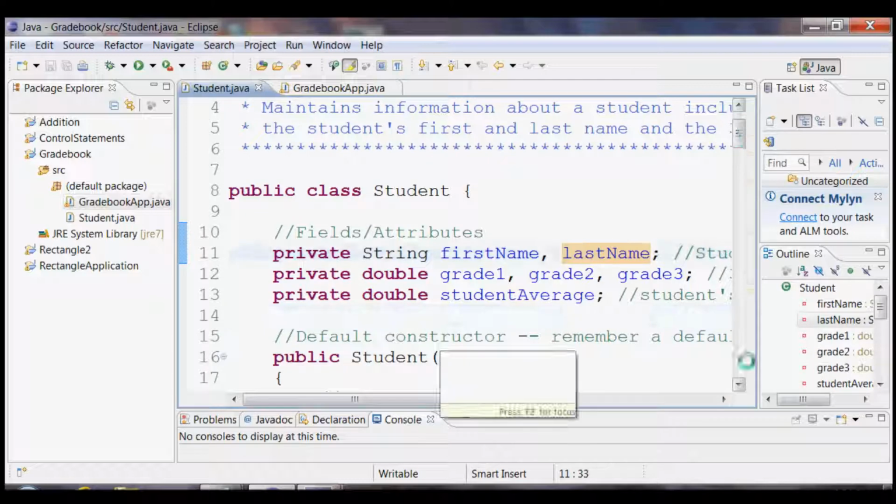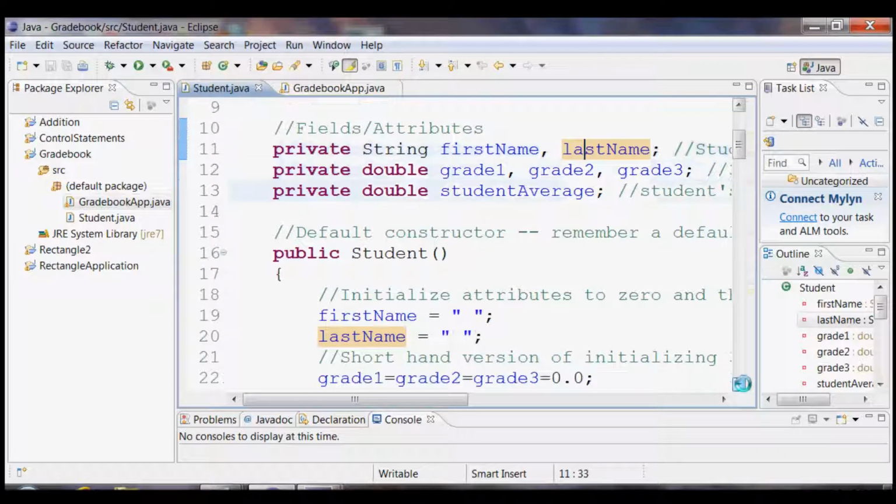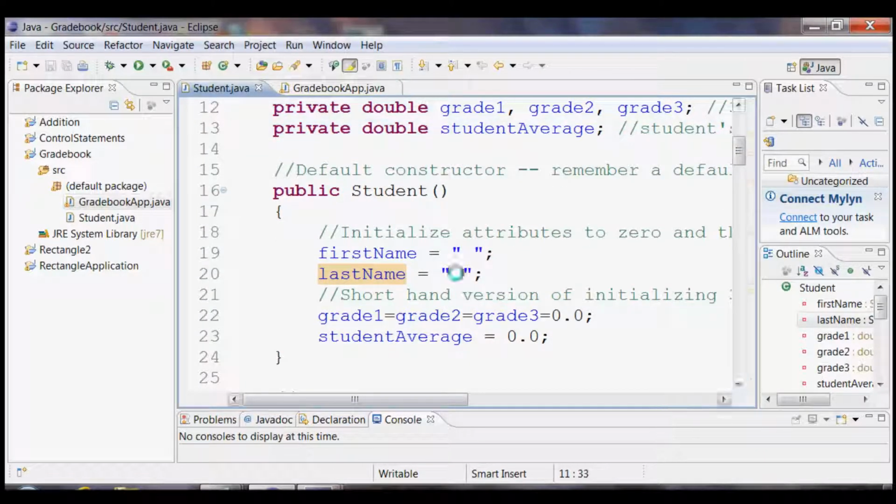Additionally, I have some methods here. There is what we call a default constructor. The default constructor initializes the first name, the last name, the 3 grades, and the average: the 3 grades to 0, and the first name and last name to the empty string. The default constructor is sometimes called when you don't have all of the information for what we're going to talk about in terms of the overloaded constructor.